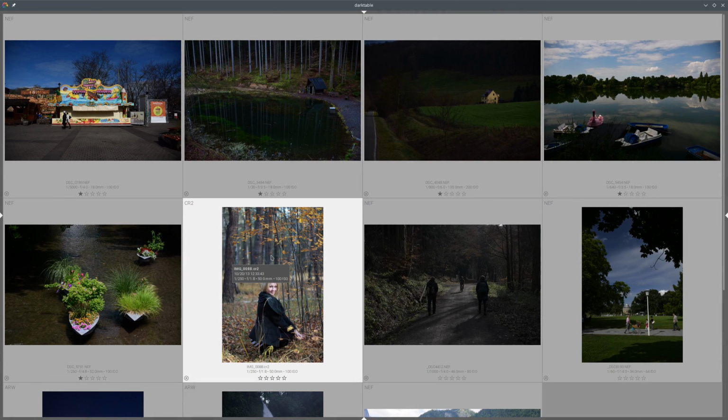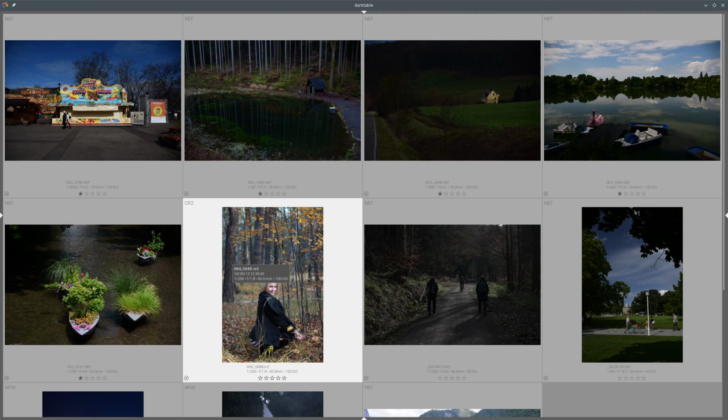Hello everyone and welcome to the new episode about editing with Darktable. This time I would like to show you a few methods how to get a soft look of your photo, which can help the viewer to concentrate a bit more on the subject without getting distracted by some small details. And that can also help you to give your scene a slightly different atmosphere.